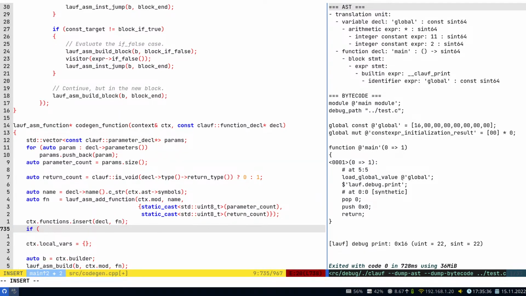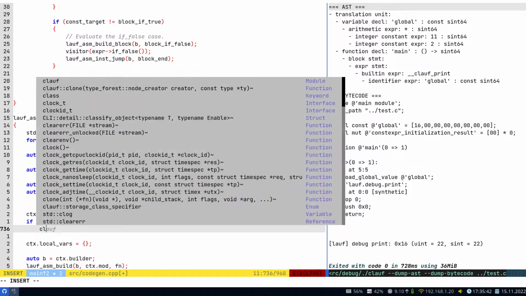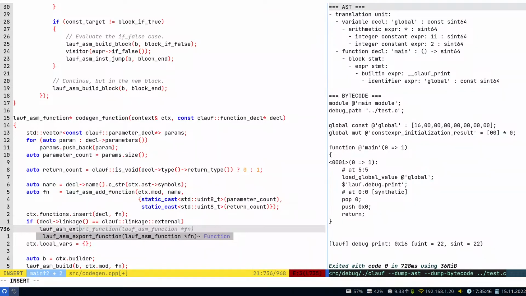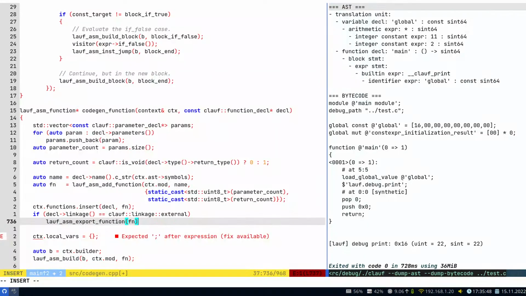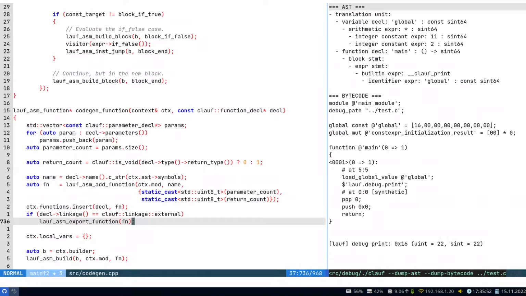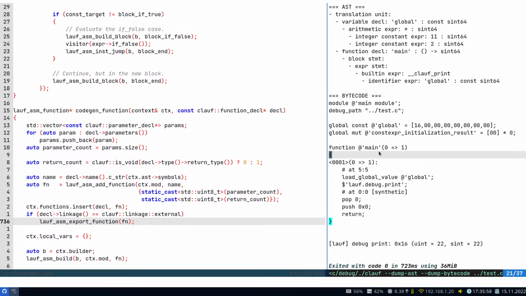So if the declaration linkage is external now, we want to export that function. This doesn't change anything if we're generating bytecode, and it also doesn't show up when we print things, so we can't actually verify that we are hitting this piece of code.